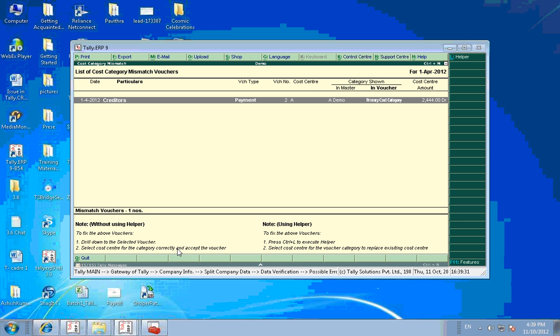You will get a note below on how to fix the error: drill down to the voucher, select the cost center for the category correctly and accept the voucher. To fix the vouchers using the helper, press Ctrl L to execute the helper and select the cost center for the voucher category to replace the existing one.